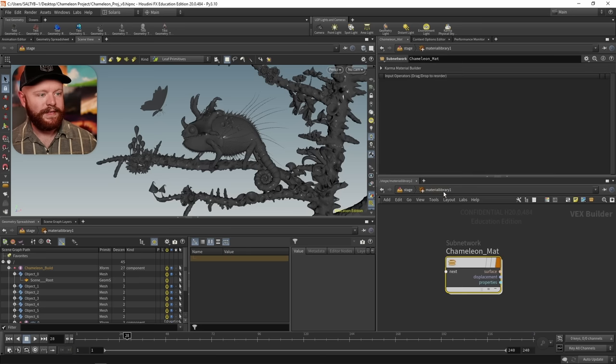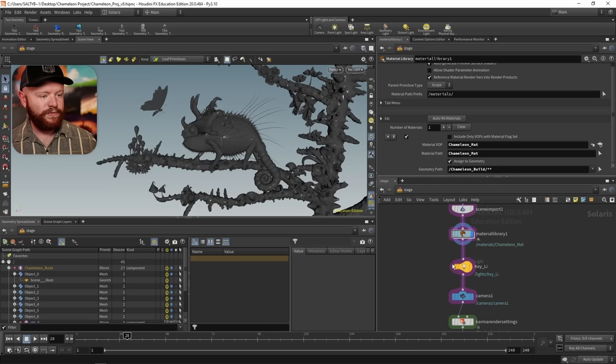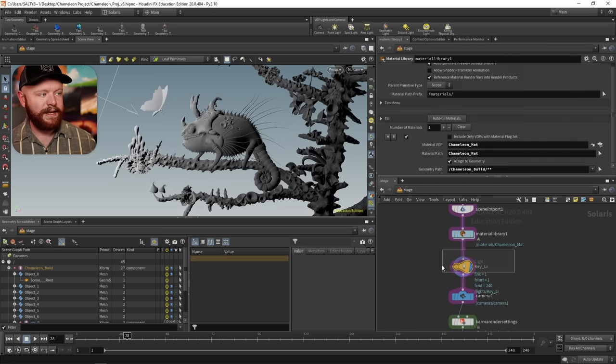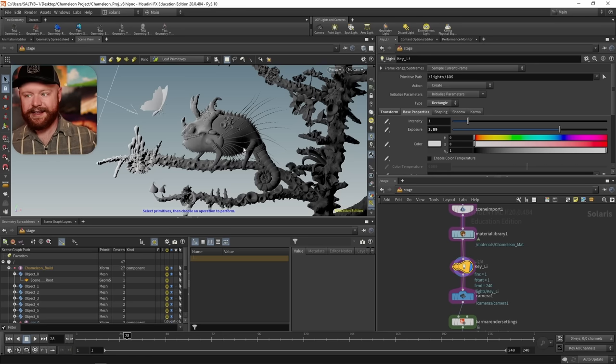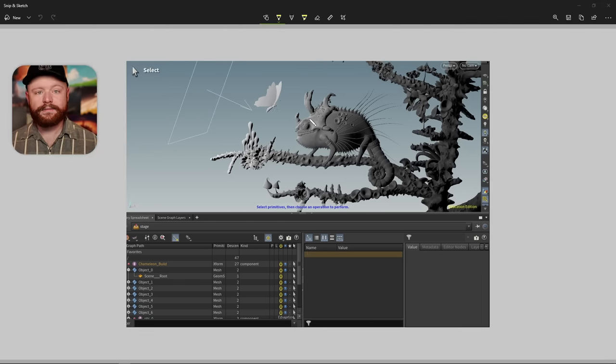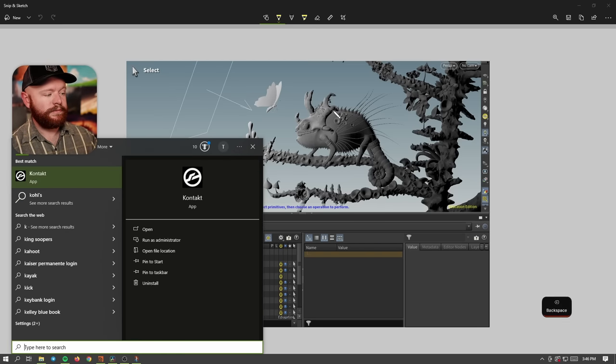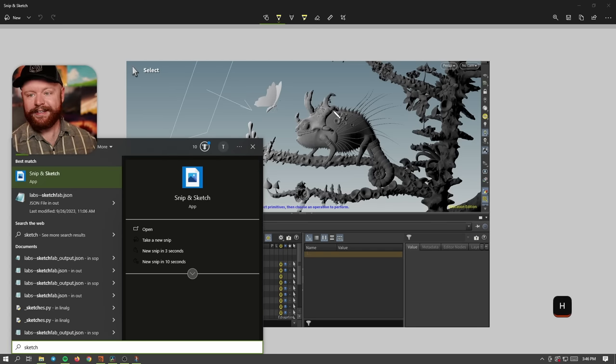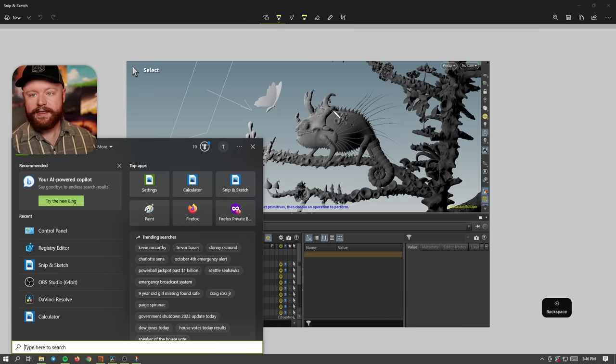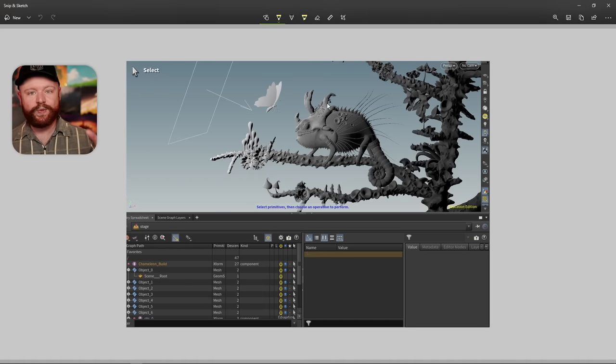Okay, awesome. Now that we have that, if we set our visibility here to our key light, we can see where this light is hitting much more clearly. We don't have all that detail and color getting in the way. Let's now think about what we want to do with these lights. I'm going to draw over this, and if you're using Windows, hit the Windows key and type in sketch. There you go. So snip and sketch right there. That'll bring this up, and I always use this window to draw over things when I'm trying to come up with good ideas. So we have our key light.